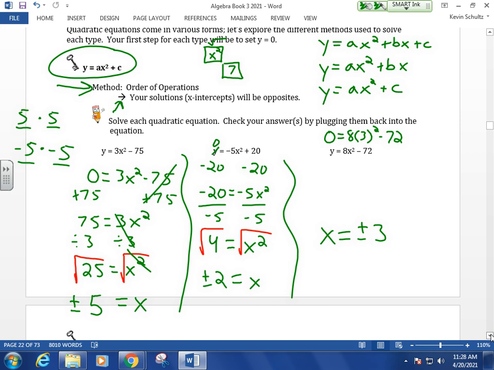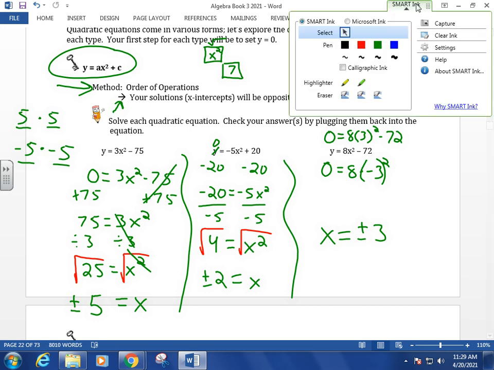You should get in the habit of using parentheses. When you check negative 3, if you put in 8 times negative 3 squared, you're not going to get the correct answer. You need to have that negative 3 in parentheses. It's just a good habit to get into. Use parentheses whether you need them or not. That way, when they don't matter, you're fine, and when they do matter, you're still fine. Questions on this? Okay. Let's go to the next page.